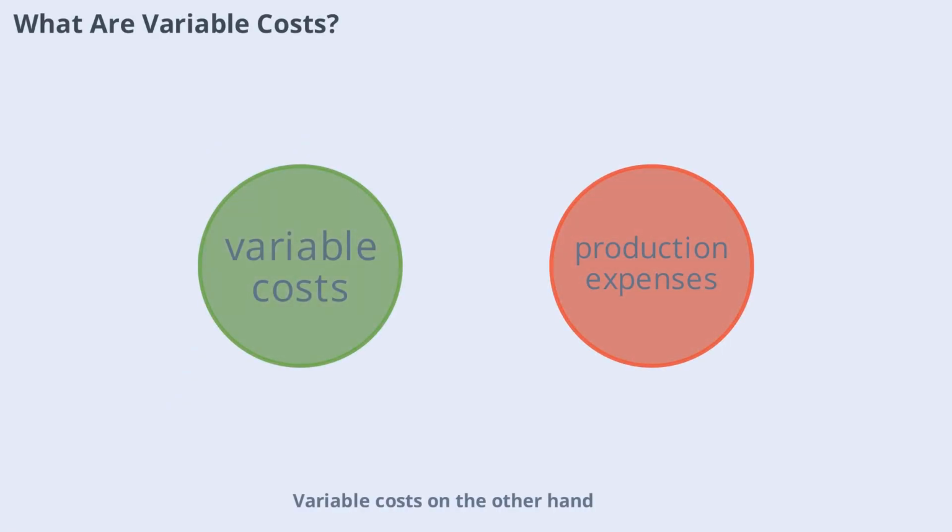Variable costs, on the other hand, change depending on how much you produce or sell. These costs go up as your production increases and go down when you produce less. For example, the cost of raw materials, packaging, or hourly wages for temporary staff are all variable costs. They're directly tied to your business activity, making them a key factor in pricing and profit calculations.